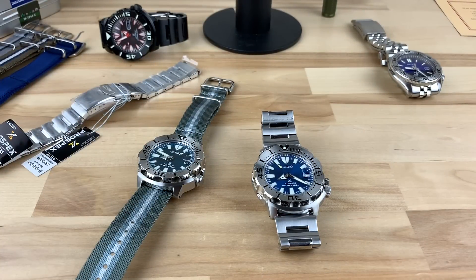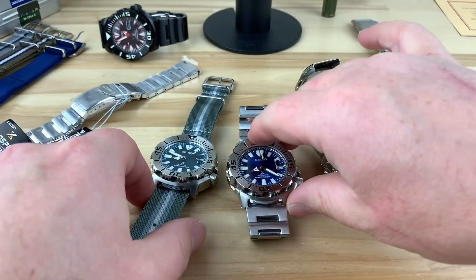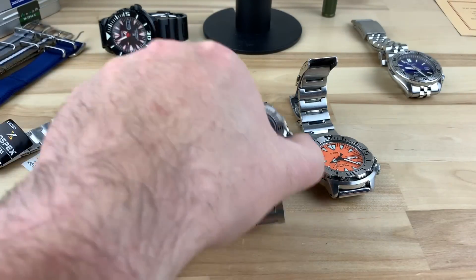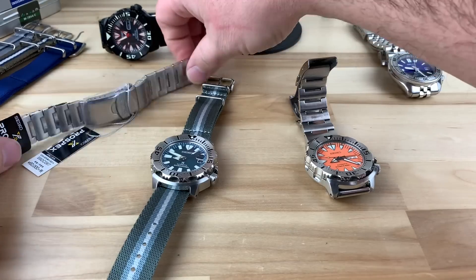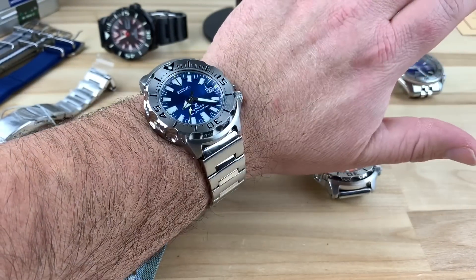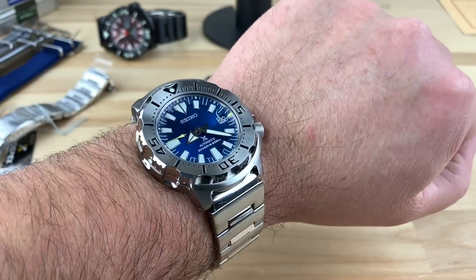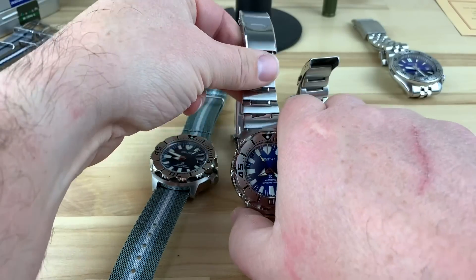I'll be doing some more monster videos because quite frankly I've been wearing these and I've been excited about getting the blue one in. It's my favorite dive watch, hands down. Many dive watches come and go, but the Seiko Monster is top dog in my book. Here's a wrist shot — I tossed it on an extra bracelet I had laying around; I haven't sized the bracelet it came on yet. On a seven and a quarter inch wrist, you can see that blue looks amazing. It's only going to look even better in sunlight.